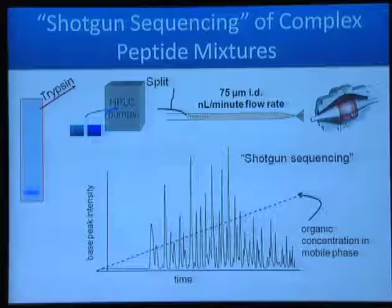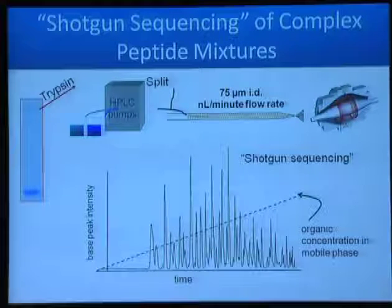We don't usually work with a single gel band anymore. If you had a protein complex that might have 50 or 100 proteins, you could proteolyze that directly, and in the mass spectrometer you could identify hundreds of proteins. Often we even look at total cell lysate, so you might have thousands of proteins. You make it more complicated by adding a protease, so now it's hundreds of thousands of peptides. The newest mass spectrometers can collect about a thousand MS-MS spectra per minute, so over the course of an hour you might collect 60,000 sequencing attempts and assign those back to four or 5,000 proteins. It's a pretty powerful technology.